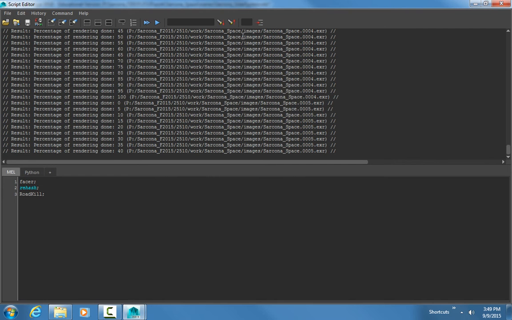It goes to frame 1, renders it out. Frame 2 renders it out. Frame 3, 4, 5, 6, all the way down the line, all the way to 120. Okay. Now 120 frames at 24 frames a second gives us how many seconds of animation? It was 5. Okay, so 5 seconds of animation.